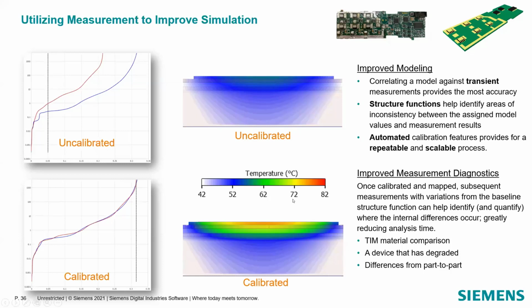So if you do this, you'll have what we call in Siemens a digital twin of your component. You will be able to use it in the supply chain, so you can actually provide accurate thermal models to your customers. And in case you see deviations, either in simulation or test, you can use these models to uncover the reason of those deviations. This is where I would like to finish my part of the presentation, and back to Mark for a summary. Thank you.